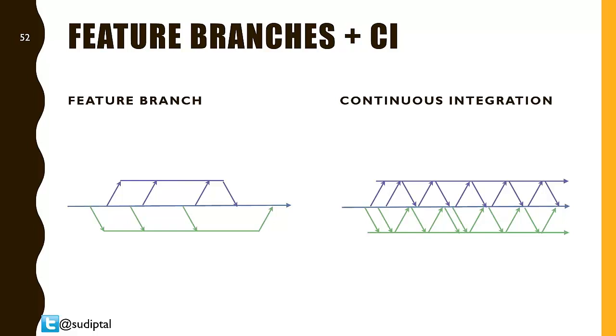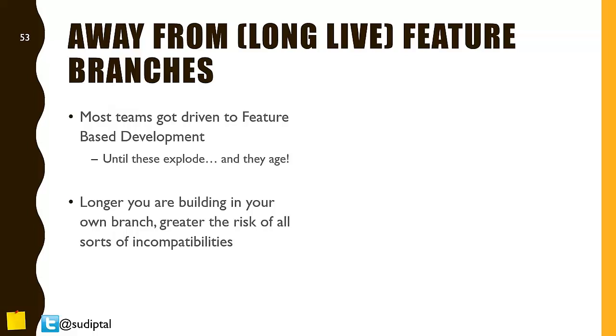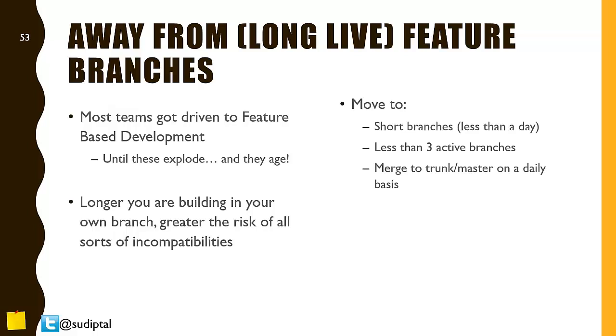And as a result, what you're doing is increasing the risk, because you're working on a branch with all sorts of incompatibilities with what others are working on. And as this practice expands, if you have medium-sized or large-sized teams, this negative aspect completely explodes, right? Because everybody is working on their own branch in their local environment and nothing is coming to the main line. So you have a massive problem on hand.